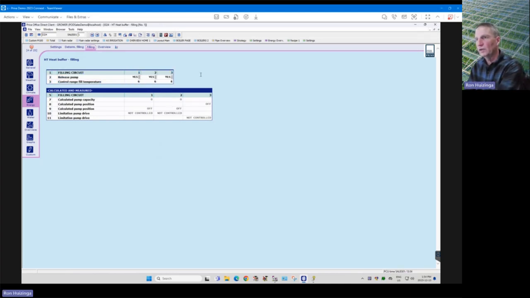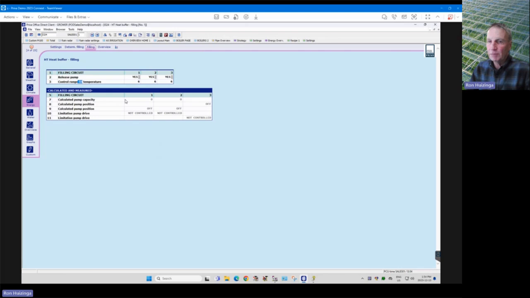What happens then is that max temperature of 96 minus 6 degrees is 90 degrees. So basically we're telling that fill circuit, the pump, that it's got a fill temperature. We want the fill temperature 6 degrees less than the maximum.